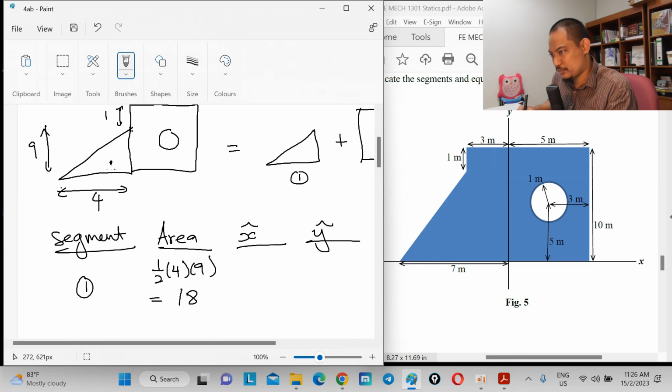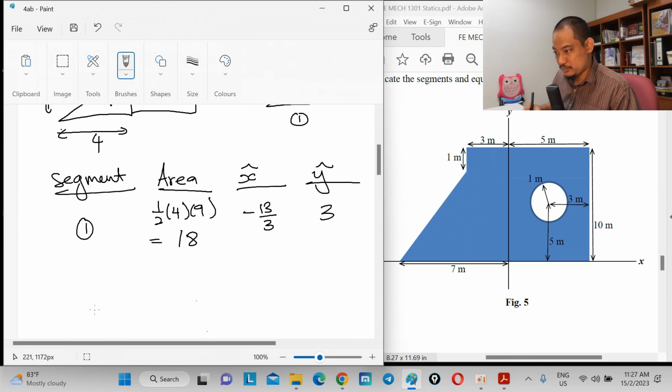Now, this one here is 1/3 of 4, right? So 1/3 times 4, and then you have to add another 3 on the side, 13 over 3, or 4.33. So it's a negative 13 over 3, or negative 4.3333. Y bar is 1/3 of 9, which is 3, right? So that's number 1. We'll do the calculation later.